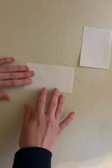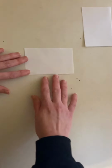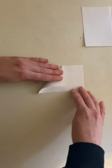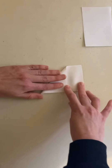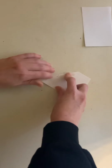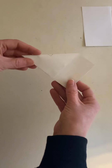Okay, in order to turn this rectangle into a square, what you want to do is take the top left corner. So I've turned the rectangle horizontal, which means left to right, and I'm going to fold down the top left corner till it reaches the bottom, nice and straight, as straight as you can. That wasn't very straight, was it? Try again. There we go. Okay. So you get this little kind of triangular flap, okay?